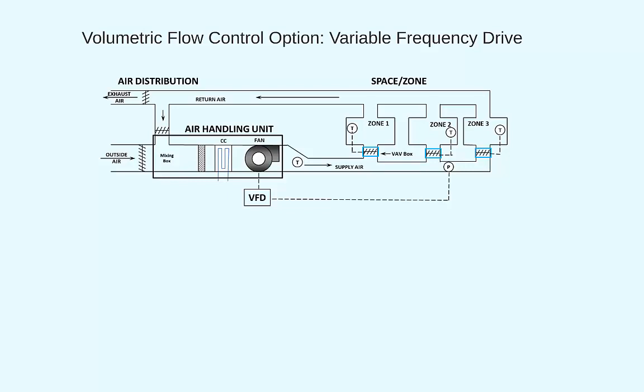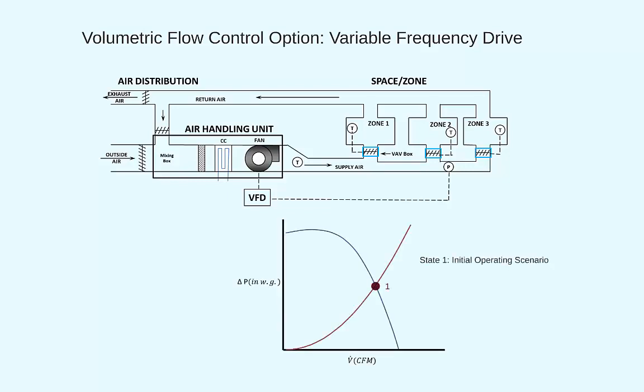Again, it is the intersection of the system curve and the fan curve where the system will truly operate. Since there's a lot happening here, it's probably best to walk through an illustration as to what exactly is happening. Imagine the VAV dampers for the three zones are partially open. Then the load at zone 2 starts to decrease. Thus the VAV damper starts to close. The closing of that damper is going to raise the static pressure that is being sensed in the supply ductwork. Basically, the closing of the damper makes the system more restrictive. Thus the system curve is changing.